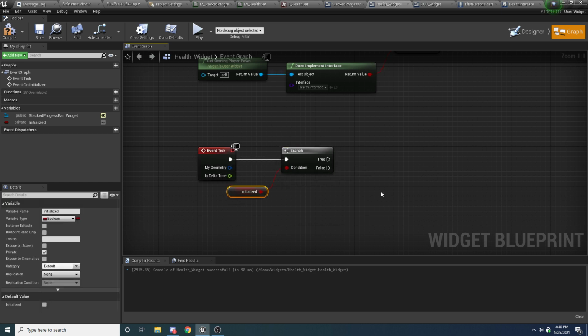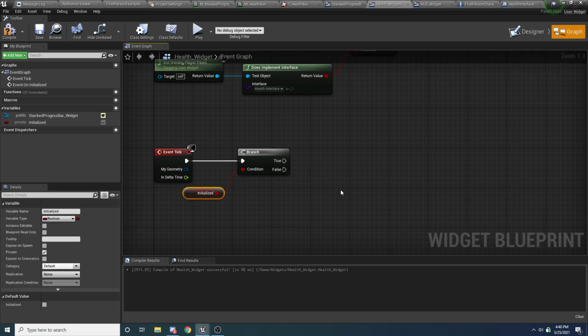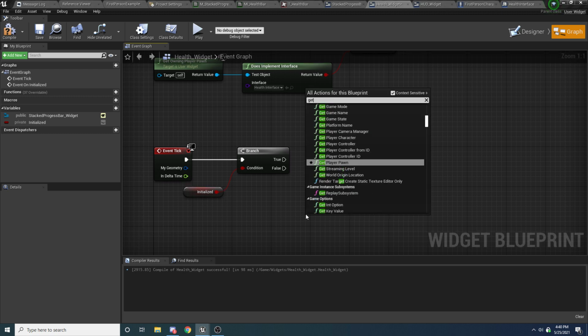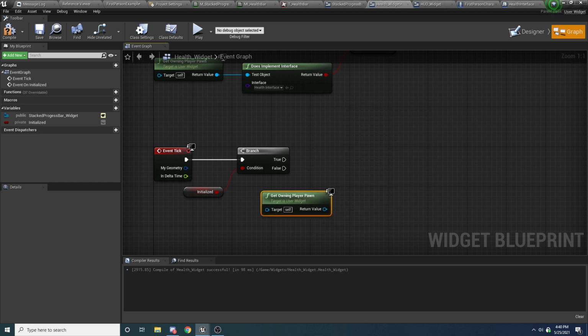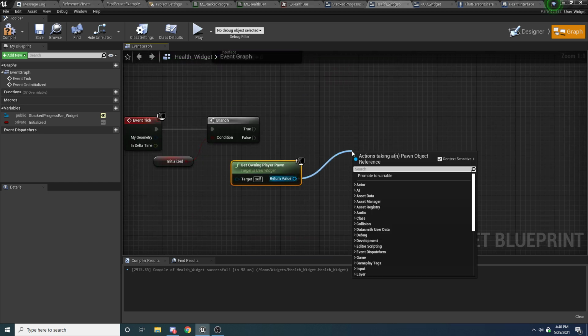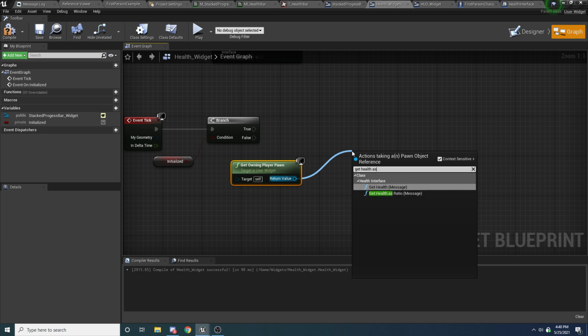And then we want to call that get health and that get health as ratio functions to actually update the stacked progress bar. So we can say get owning player pawn again. And since we already know that it implements that interface, we can just say get health as ratio.